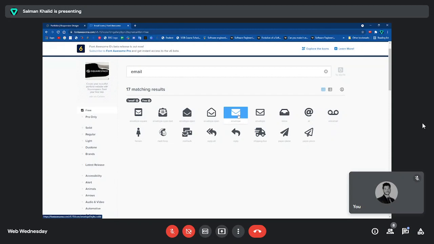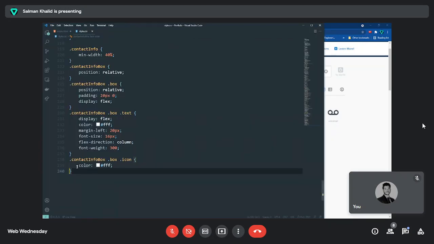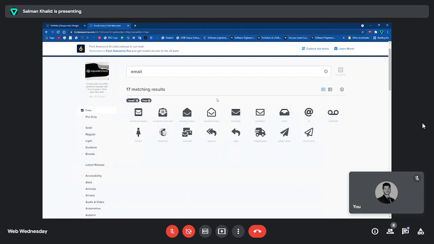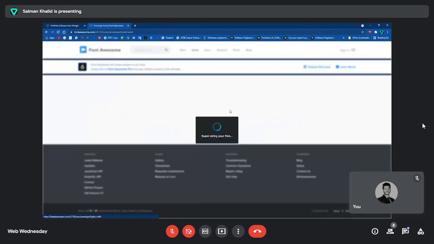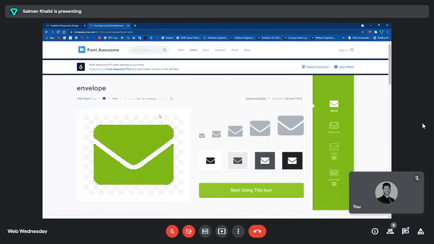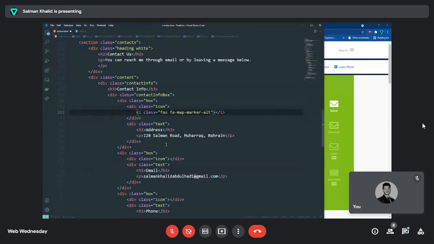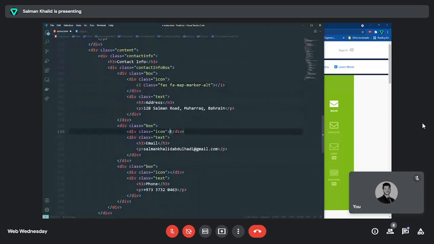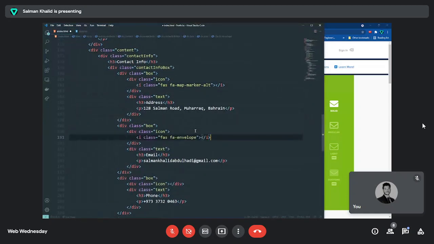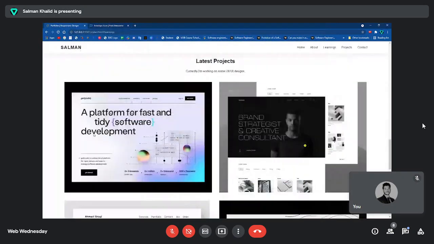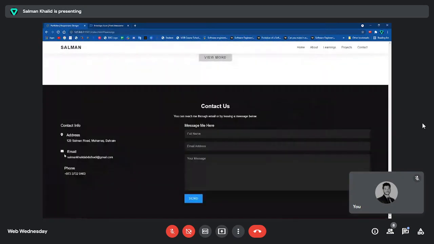Okay, I will use all black. All my icons are black because here we specified we want their color white, so it doesn't make a difference actually. Okay, I will take the code and place it on my email icon here. Save, and the icon here is now good.